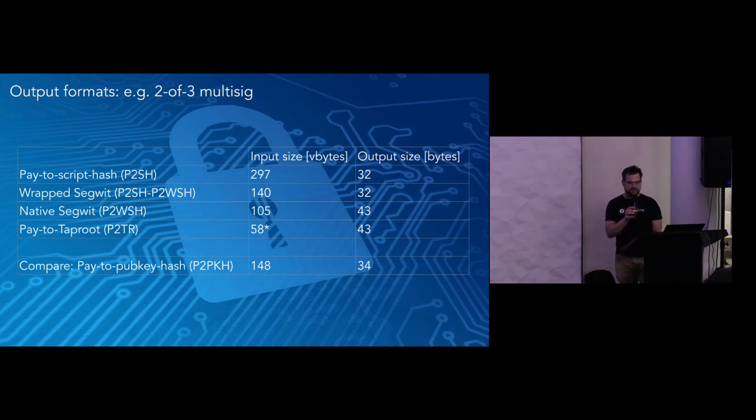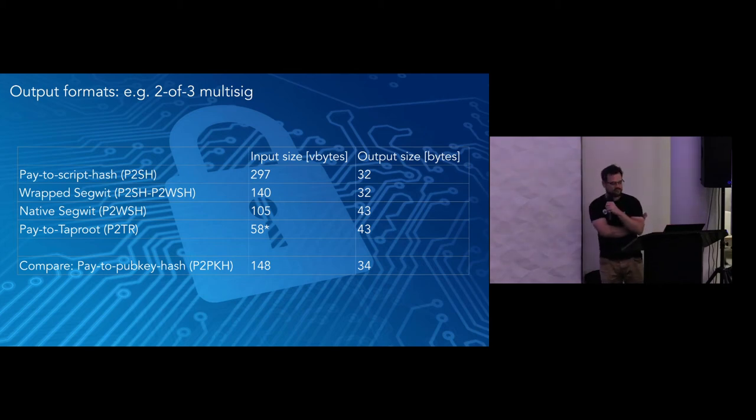So the original pay-to-script-hash implementation used, and these are worst-case sizes, when both the R values are high, a funny little effect. The redeem script uses a varint to describe its length, and up to 252 bytes, it uses one byte. Thank you, it's always great to have experts in the audience. Then if one of the two signatures has a high R value, you get 253, and the description of the length of the redeem script jumps to 3 bytes. So now suddenly having a high R value on only one of the two signatures increases the size of your input by 3 bytes. So the worst-case size here is actually 4 bytes bigger than the best case when you signature grind. But anyway, 297 for pay-to-script-hash inputs.